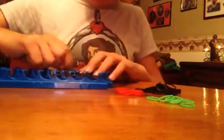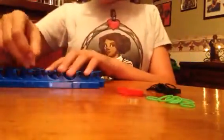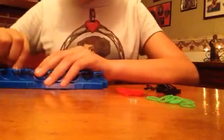This might take a while, so you can fast forward if you want to. I am just going to take my time because this is not a kind of thing that goes really fast. I mean, if you are fast with doing the loom bracelets, then yeah, you could do this pretty fast. I'm going pretty slow right now. No, it popped off. So like I said, you have to do this the whole row down until you get to the bottom.